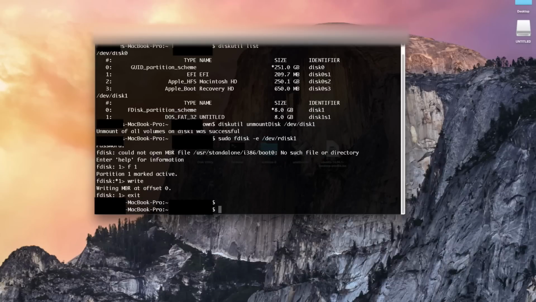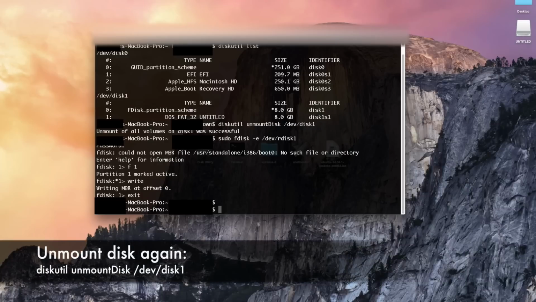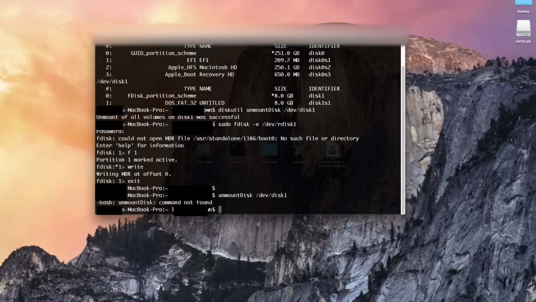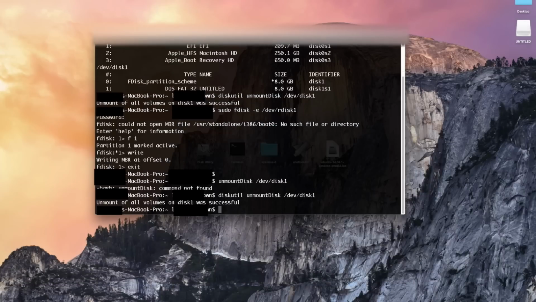As soon as we do something, the disk comes back. So the next step is, again, we're going to unmount that disk. You can just copy this command here. And then it will say that it's unmounted and it won't be on your desktop anymore. Okay, so the next step is to navigate to where the MBR file in Syslinux is. If you've got the Syslinux zip, follow my steps, else you'll have to find the mbr.bin file.